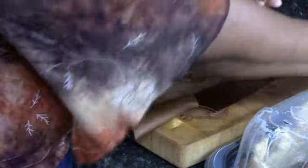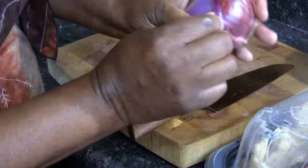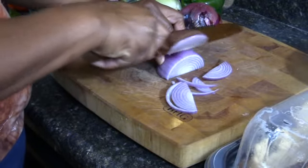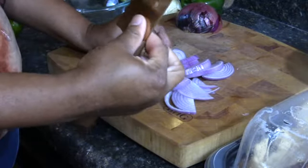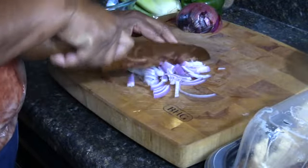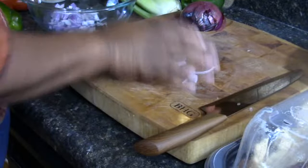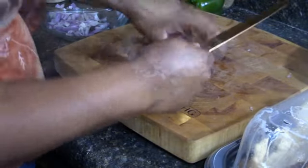I always go down one extra layer because sometimes that top layer - the little papery part - everybody pulls off, but sometimes the part underneath, not the paper, the next layer under it is a little bit tough. So I always pull that top layer off as well - the peel plus that first layer. Now we're going to chop the onion. Notice how I am holding the knife between two fingers like this because it gives me a little more control. Just give it a rough chop. I'm going to use an entire onion in this recipe.